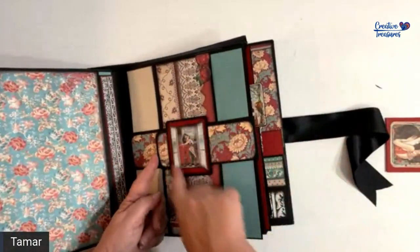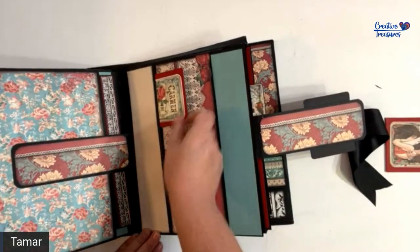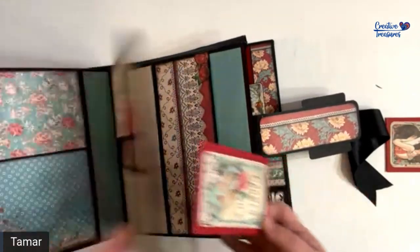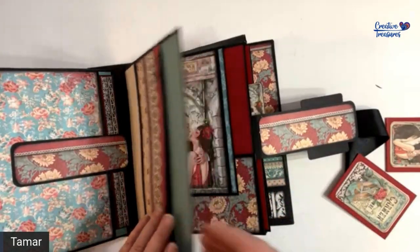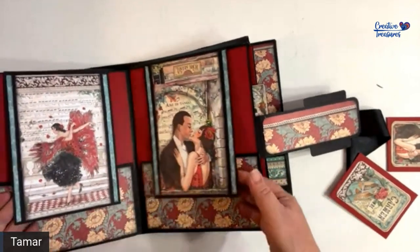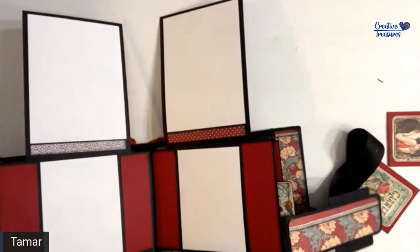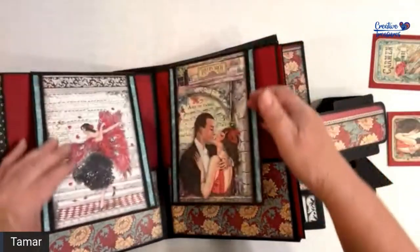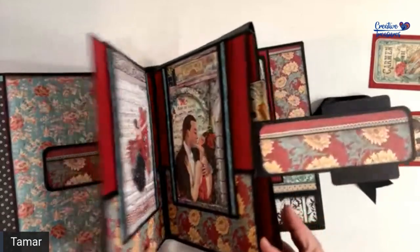The next section has a belt with a little buckle that opens to the right and to the left. There's a flat pocket — very nice for tucking things — and a long pocket, so you have a big pocket here and another big pocket here to hold quite a few photographs. As you open it up you have a double page that is symmetrical with two flaps, one on the right and one on the left, that will each hold a photograph. There's also a pocket here and a pocket here.